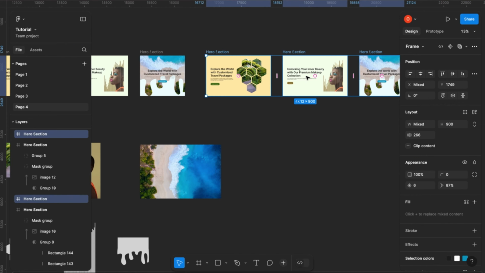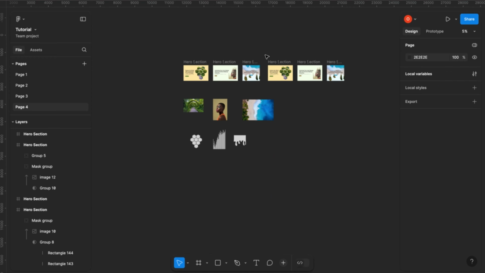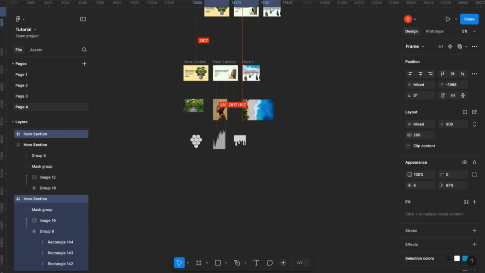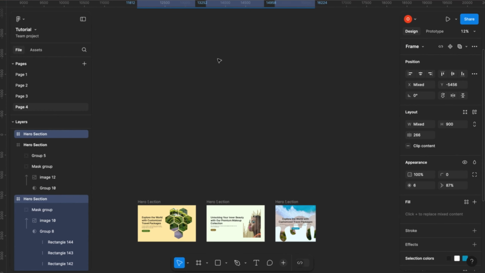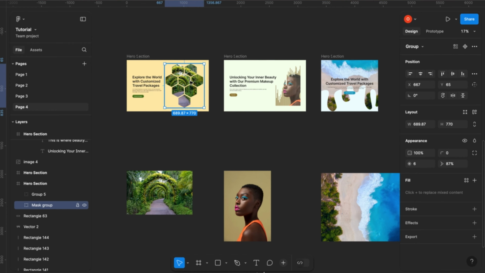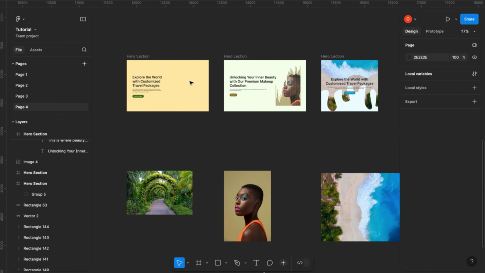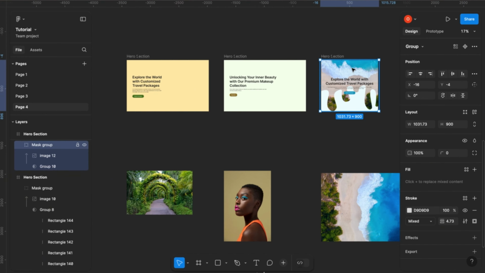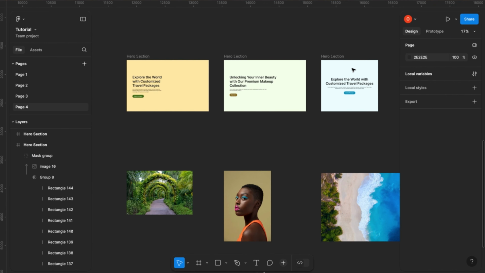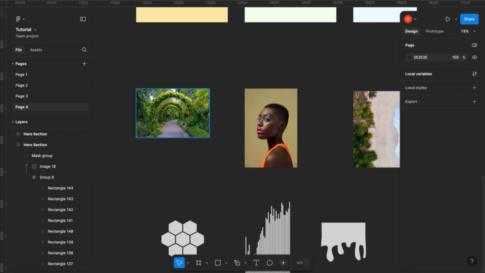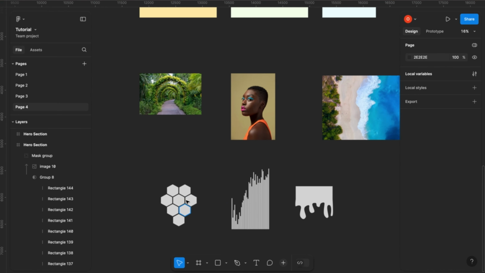Alright, so I want to move this where we can't see it. Then we'll delete these images because we'll be creating new ones. This is the image we used for the first one, and this is the shape.